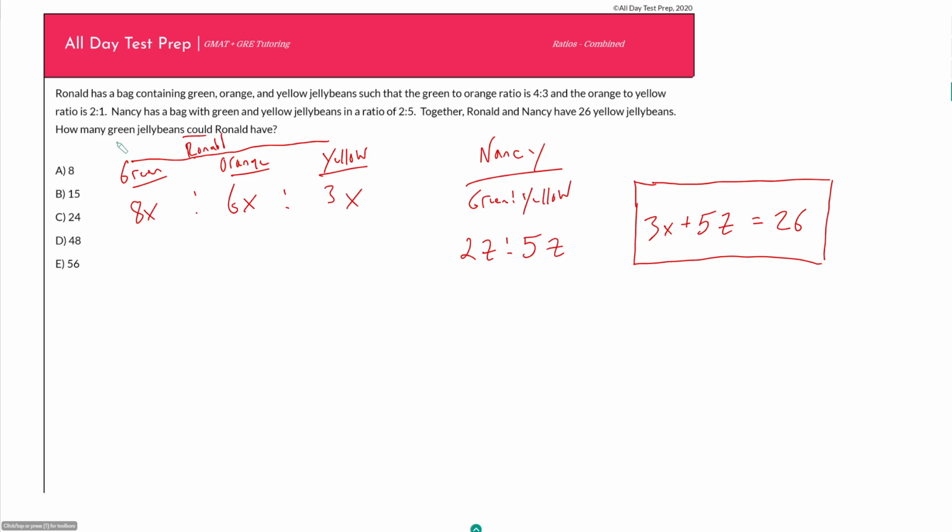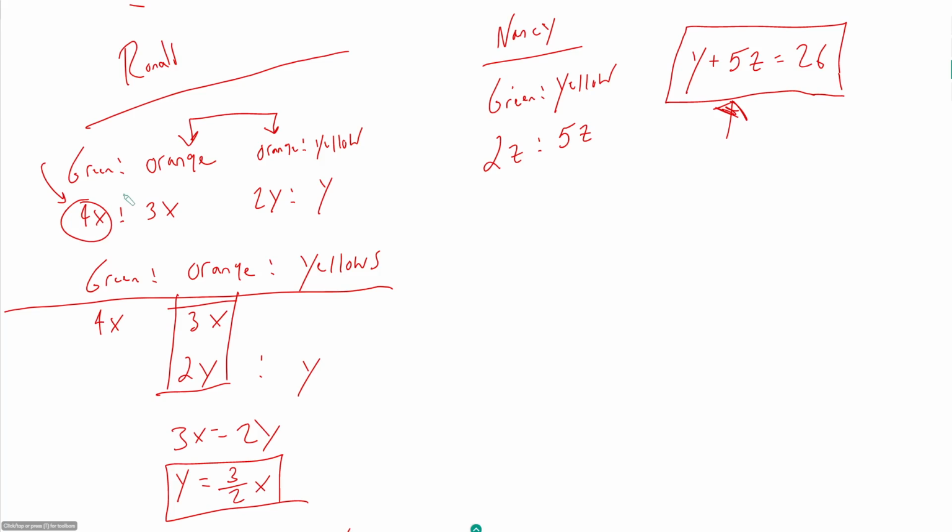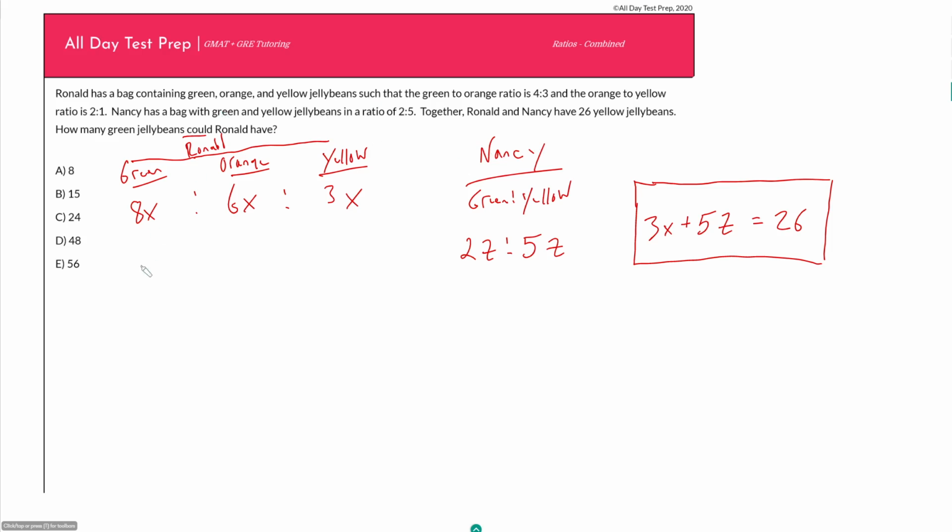So they're asking, which of the following could be true. So what could Ronald's green jelly beans be equal to? And so we changed. He had 4x before, then we multiplied everything by 2. And so we're looking for what could 8x be now. It still comes down to, well, what could x be?